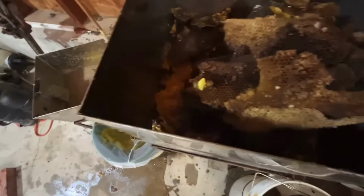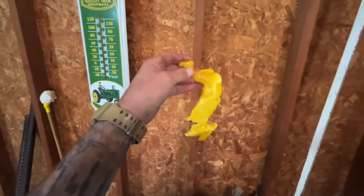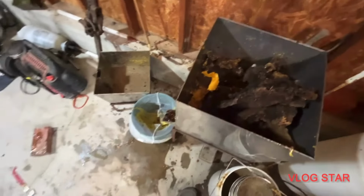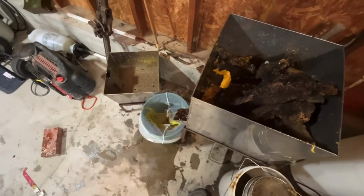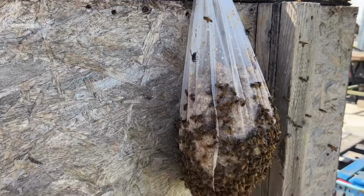You put water in this thing right here and then turn it on and it just boils it. Like I said, this is some wax that I had from a bucket. I'm just trying it now, but you can see down in here, it's melting it pretty good. This was off of a first batch, but I mean, that's pretty clean. It's not gonna be, but anyways, I'm just messing with it. I don't know, I've never processed wax before, but I figured I got this, might as well try using it. Here's another way you can clean it.